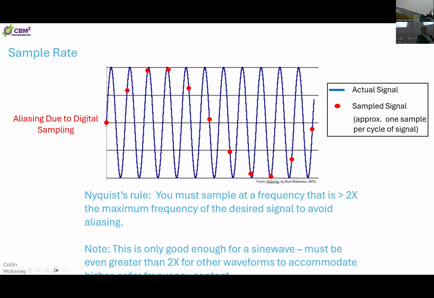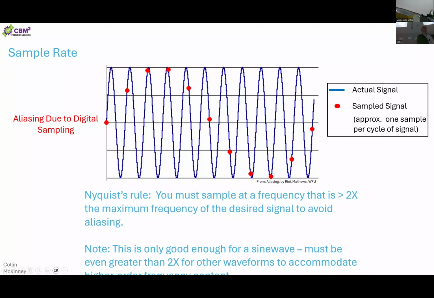An example of that is, let's say we have this sine wave here that has this particular repetition rate. And let's say we're only sampling where those red dots are. Look what happens. That's a valid point of voltage in time. That's another valid point of voltage in time. Same there, same there, same there. And these are evenly spaced. Look what it does. It's going to make you think that you're measuring a sine wave that looks like this rather than the sine wave that it's showing. So it's just misled you.